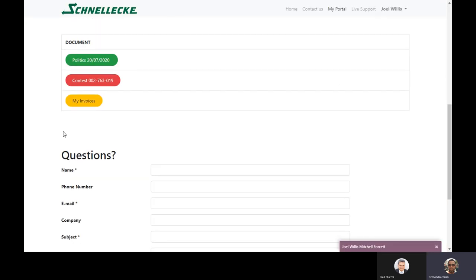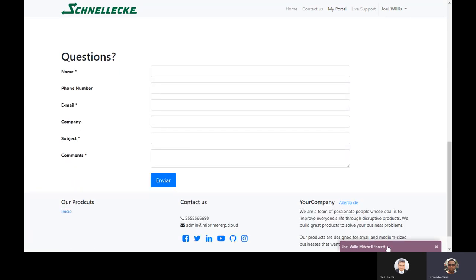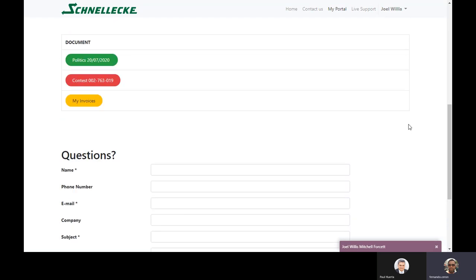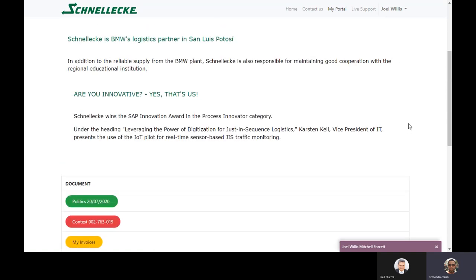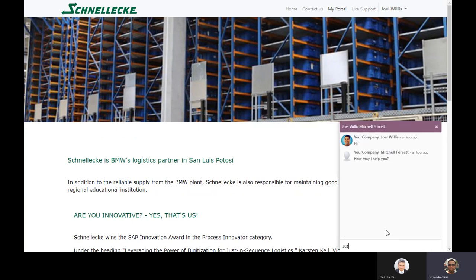If he has questions, you can create a form, I'm sorry, and he can ask you whatever, or use the chat, so he can interact with you. Now let me tell you something very important. Every time you add a new document for that user, or every time that you create something for that user, the system is going to send automatically an email. And if he uses the platform, he's going to be notified that something is happening. I'm going to send just a test.